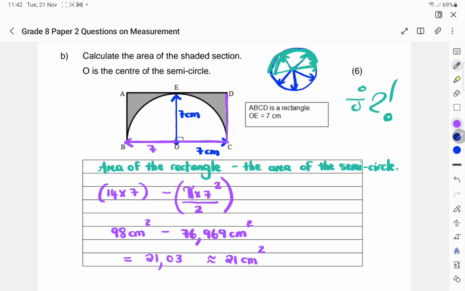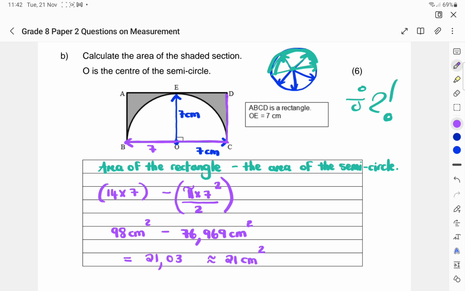Okay, so I hope that makes sense, that we were able to identify that the radius is given as OC. With a circle, everywhere from the center to the edge of the circumference of the circle will give you the same 7 centimeters. So that was very important to realize that.